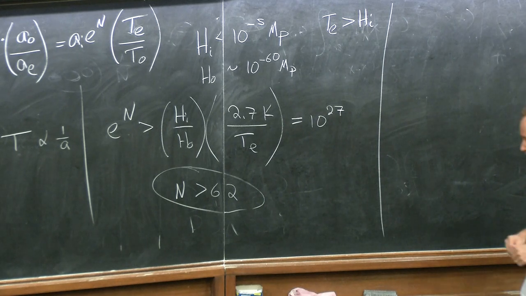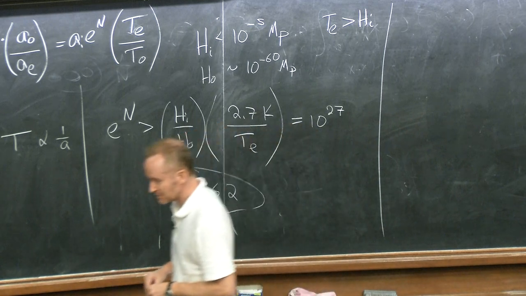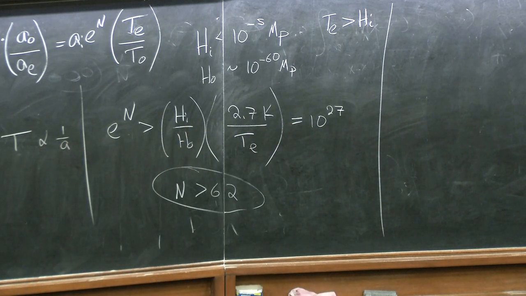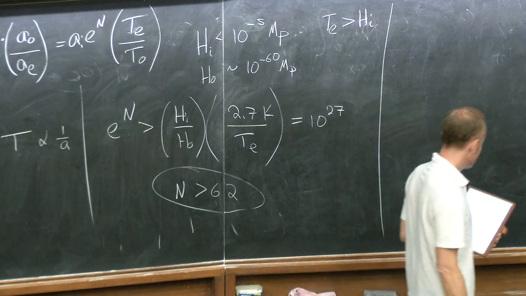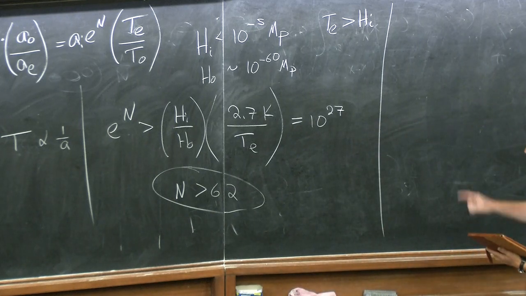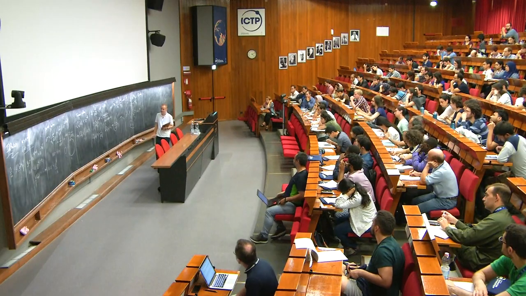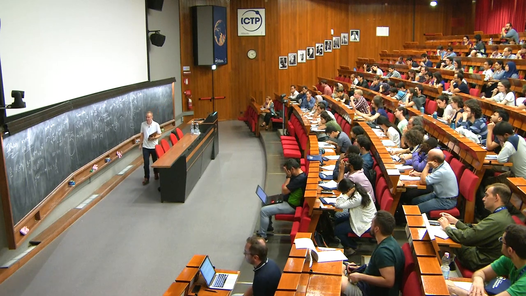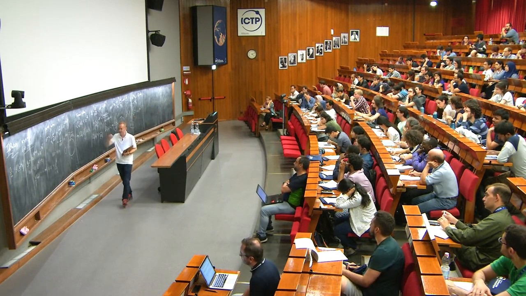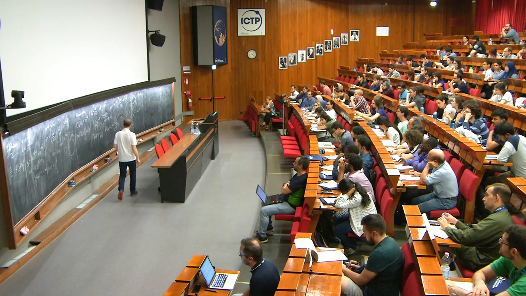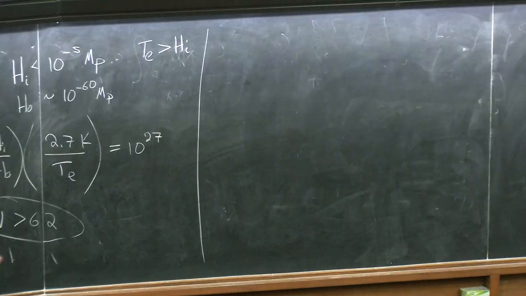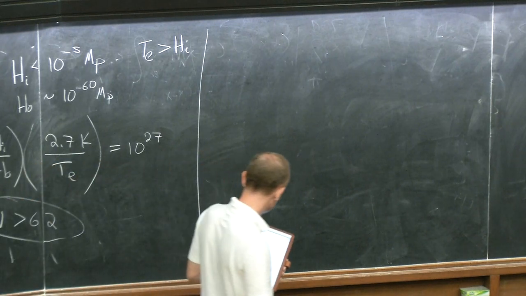All right, so this solves the curvature problem. It also solves the horizon problem, which should not be surprising, because they're very closely related. So to explain that, we need to add one ingredient, but we need to discuss the behavior of this particle horizon in a little more detail. So let's take the simplest possible model.